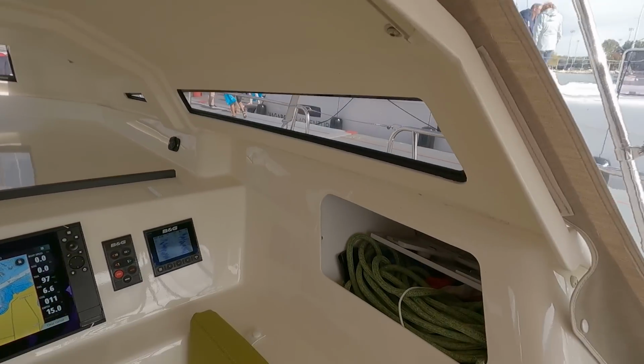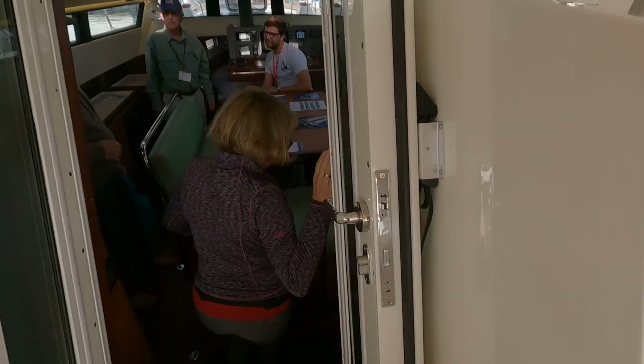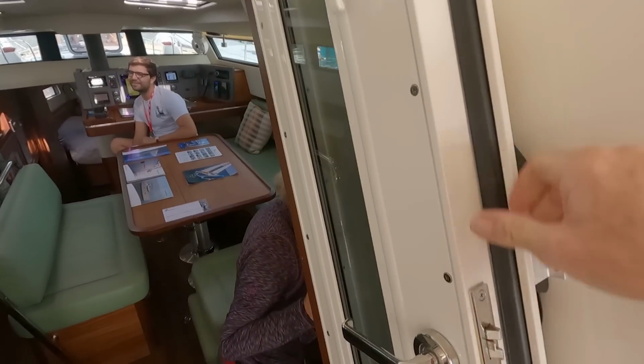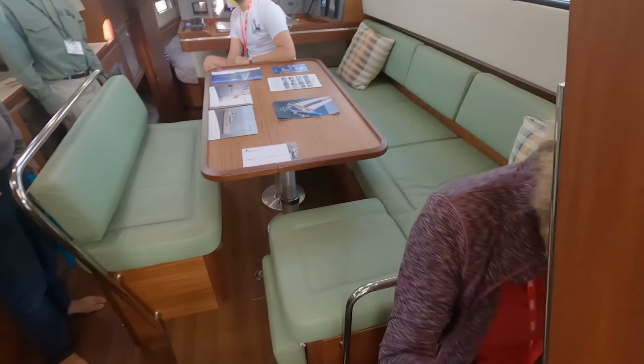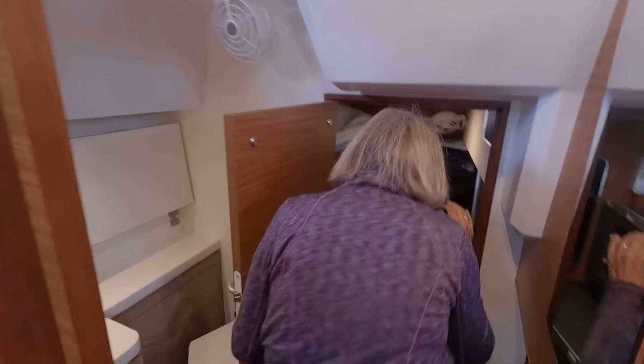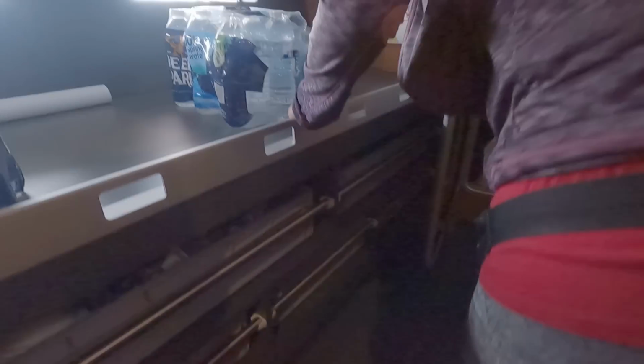Hard top. And there's a watch guard that goes down there for your companionway doors. I could go aft first. Aft first. Try to get back to where. Yeah, it's a blast. This is. So you've got the head in there. Yeah. You go through the head to get to a little workshop. Yeah, I mean storage.